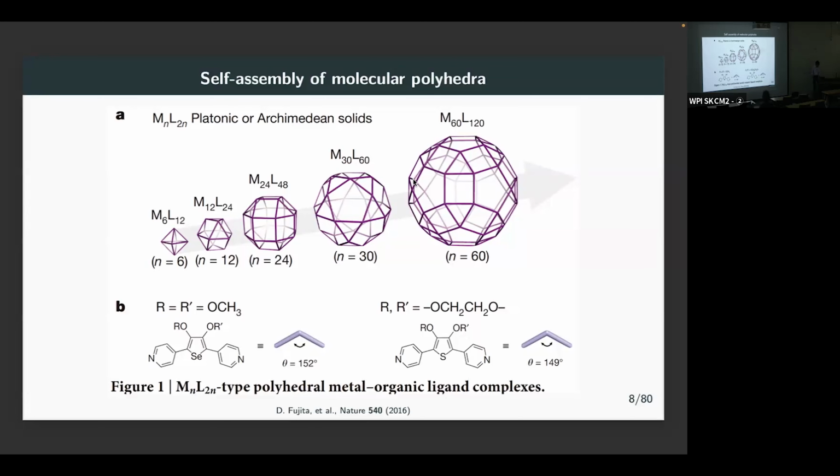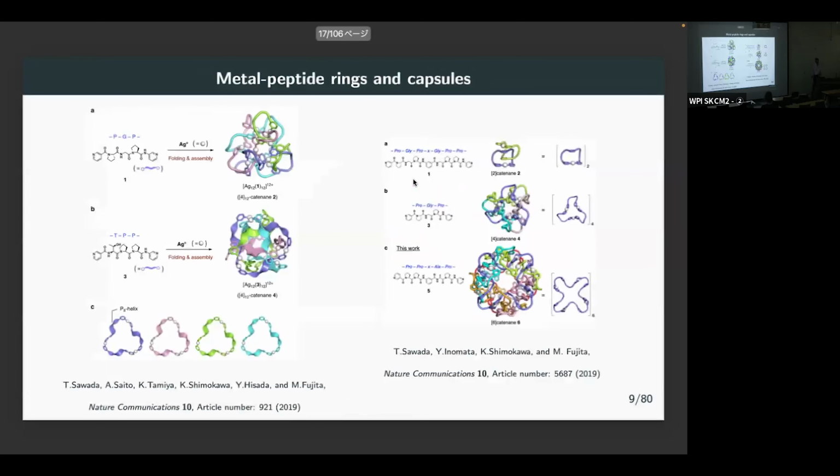And most of the time, they make very complex polyhedral structures as in this picture. But today, we are interested in supermolecules which have a link structure. So these are examples of supermolecules which have the link structure. There are 2 papers, and the first paper considers a supermolecule made of 4 components. So these are links made of 4 rings, and we will discuss the difference in the topology of 2 complexes. And the second one is this one. This is very complicated, but it is made of 6 rings, and we would like to discuss how this is made.